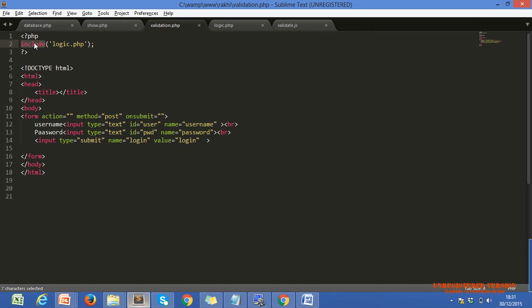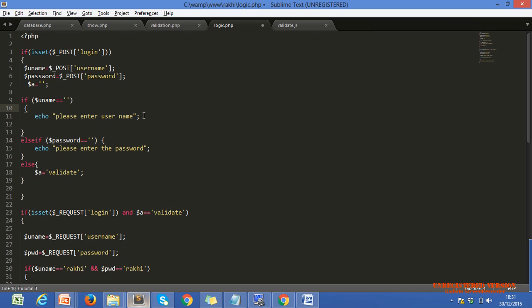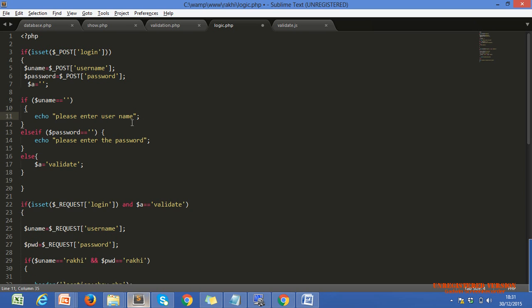Just tell me any confusion regarding include. No confusion. Okay. This is a simple logic. That's why all the logic is also working. If we leave the username text box blank, it will show please enter username.